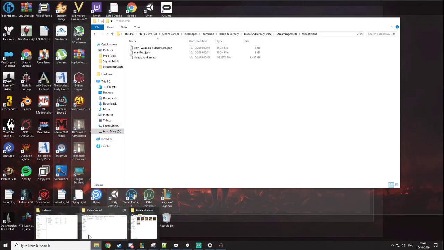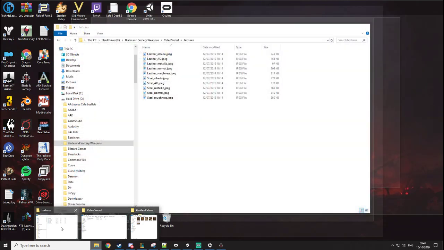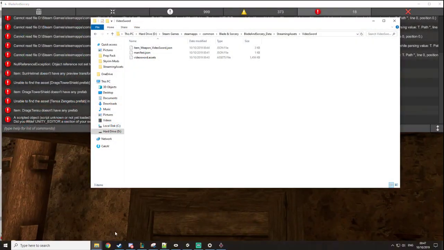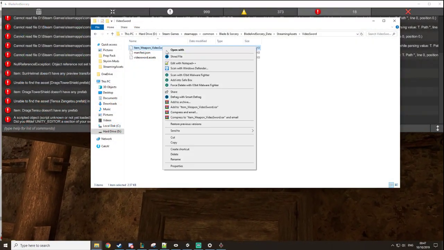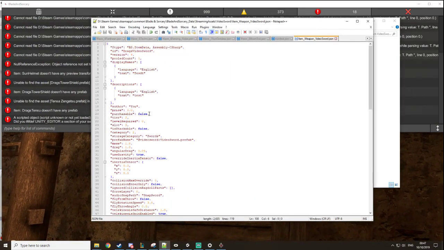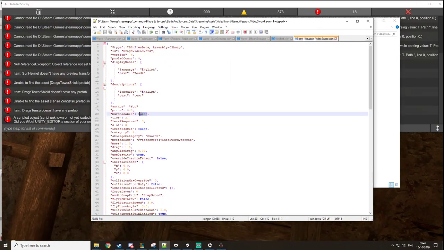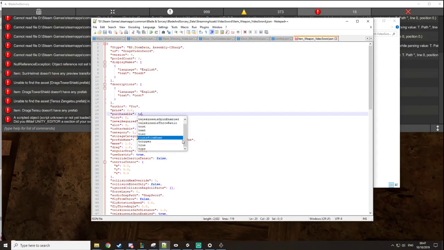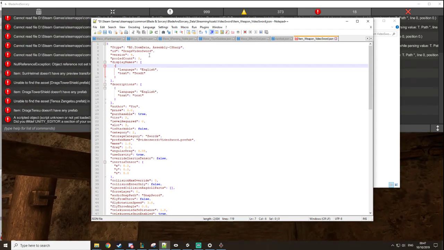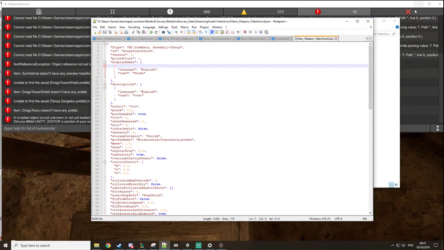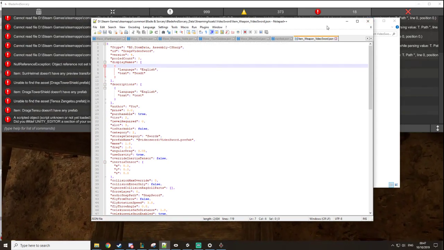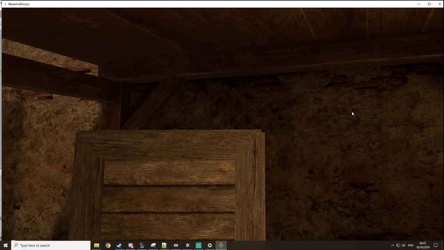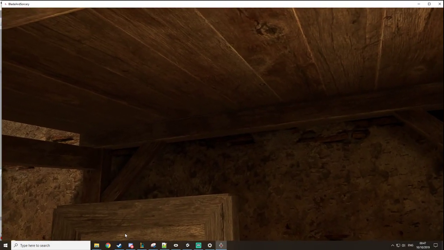This game goes by a method of sometimes not loading assets because other assets break. But that's because purchasable is false. Let me set that to true. This makes it so you can get it in-game. So set that to true. However, I'm going to use the console. Oh, I can't. So let me restart the game.